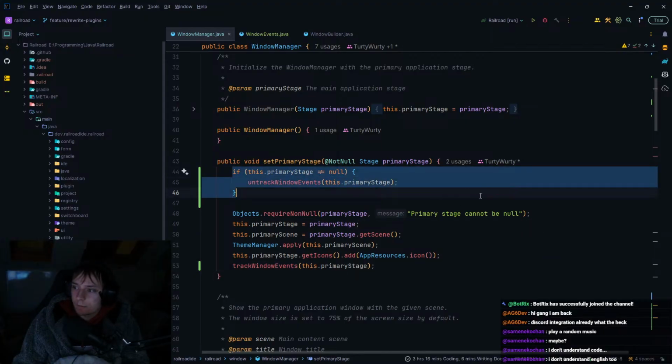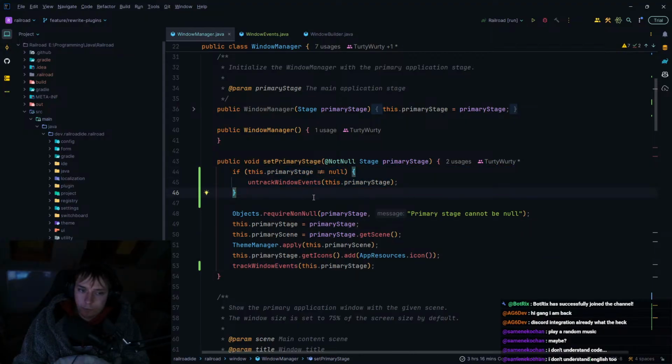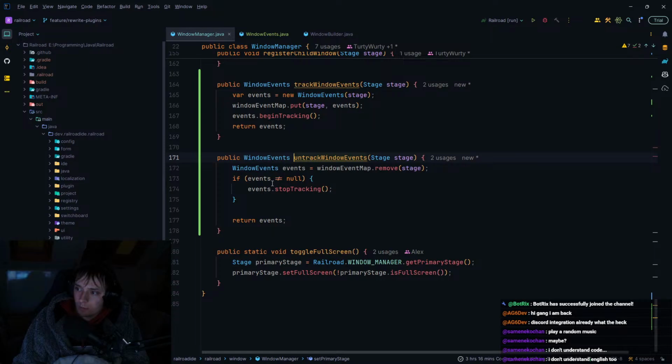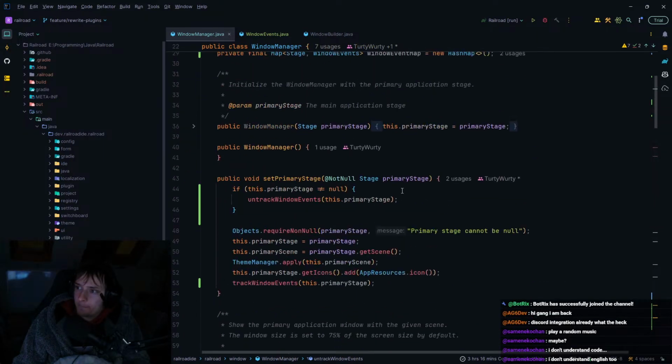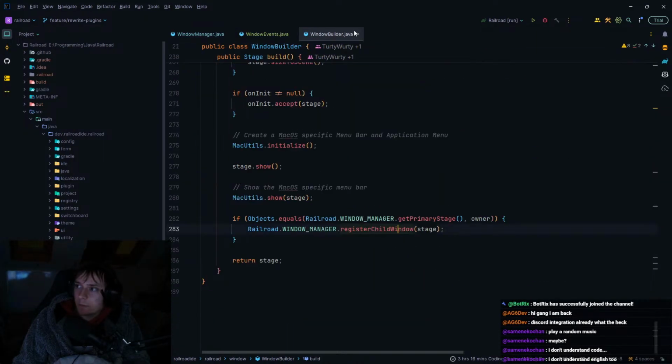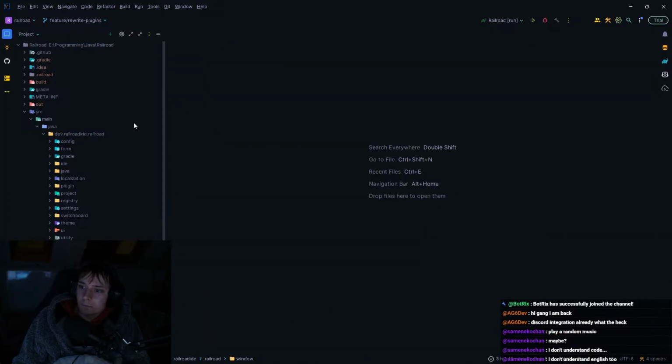That means that if it has them, it will untrack them. If it doesn't, it just won't do anything. So that's fine. That's basically everything we need. Now we just need to send these events over.